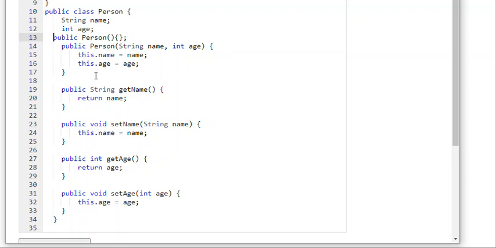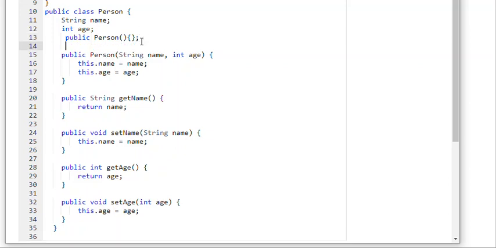But here I have two special types of methods. If you take a look, the first method has no instructions and it doesn't take any parameters or arguments.